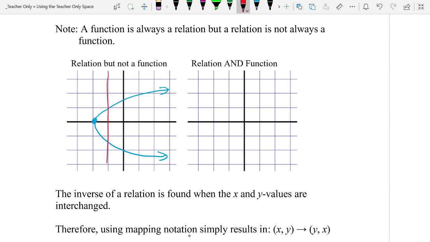But if something's a relation and a function, that means it would pass the vertical line test. And again, it can be a piecewise function where it has a part that's constant, and then a part that's linear, and then after that it could even curve if you wanted it to. There we go. That would be a piecewise function made up of a constant and a linear and a part of a quadratic. But it's still a function, because everywhere I draw a vertical line through it, I'm only going to hit it once.